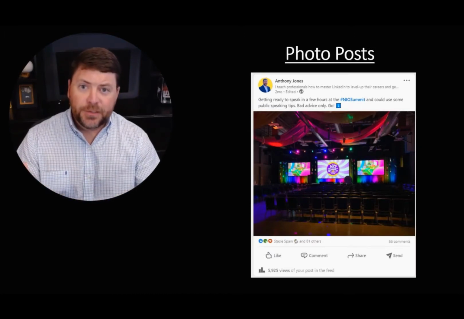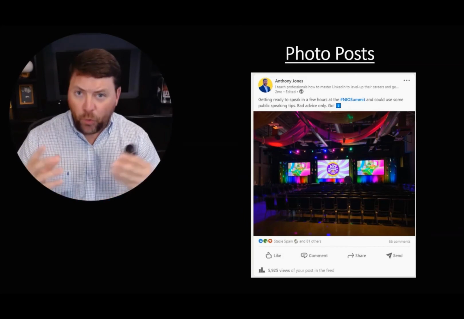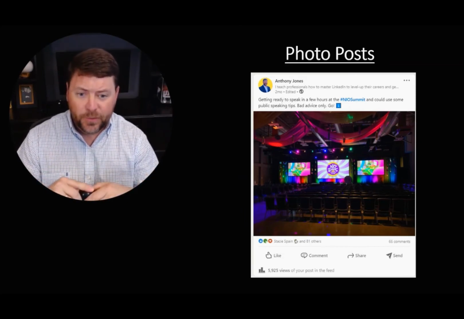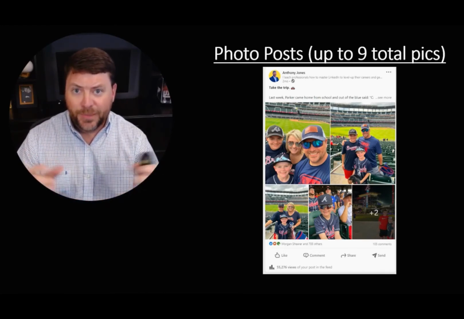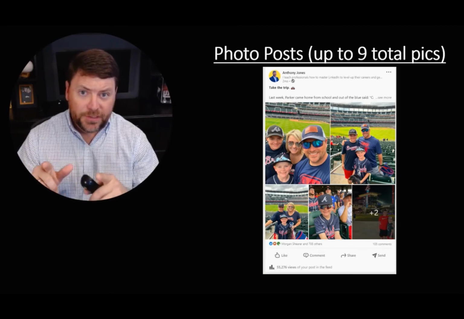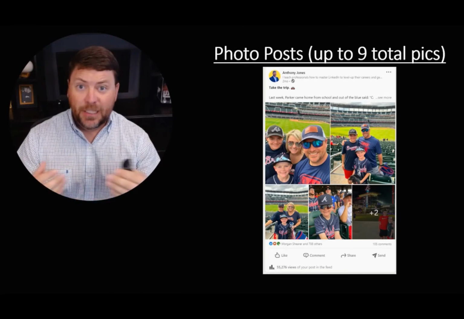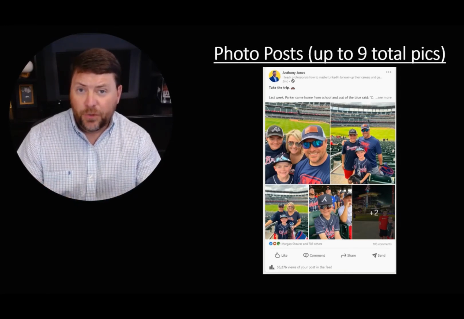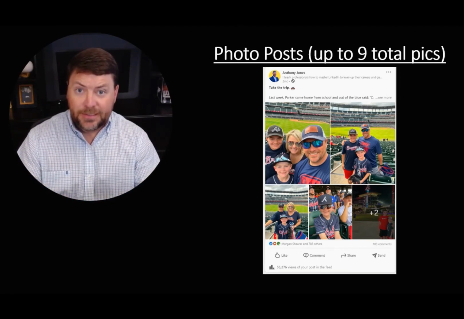The second type of post is just a simple photo. You can upload a picture, and you can add supporting copy; giving it a little bit of context is always good. You can also add up to, I think, a total of 9 pictures. So you can have a single picture or a little mini gallery type of post. Posts that include photos typically have somewhat lower reach than a text-only post, but the engagement rate is typically significantly higher, sometimes double. The number of people who actually like or leave a comment on a photo is higher than that of just a text-based post.